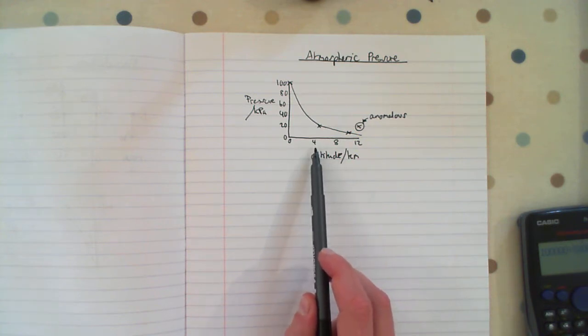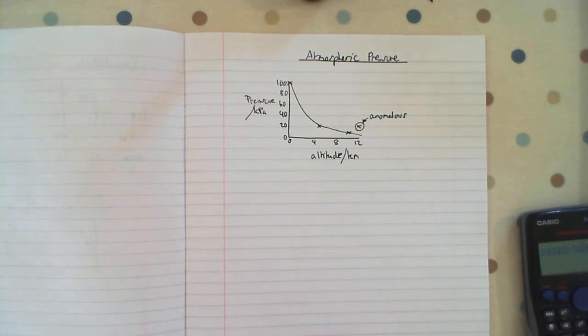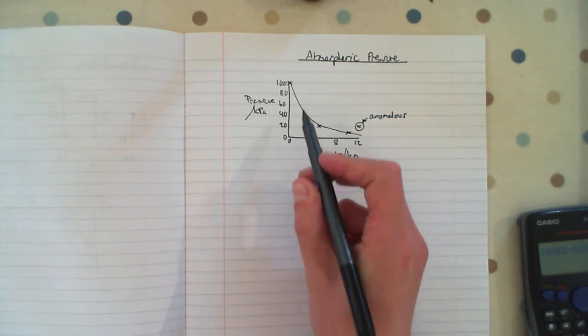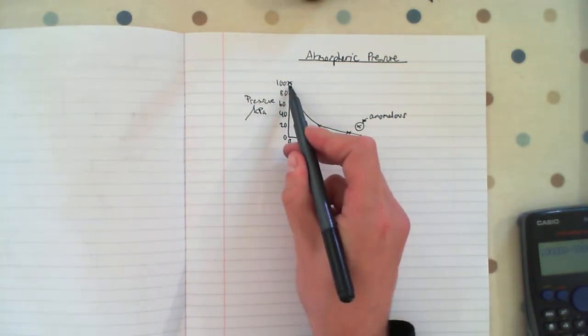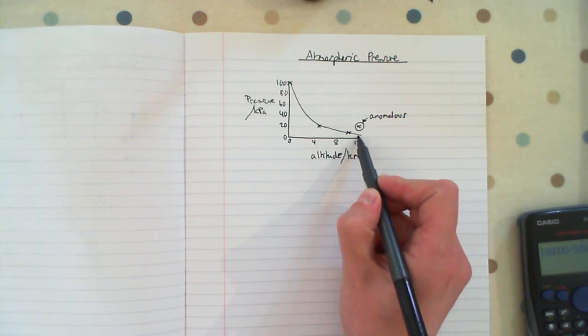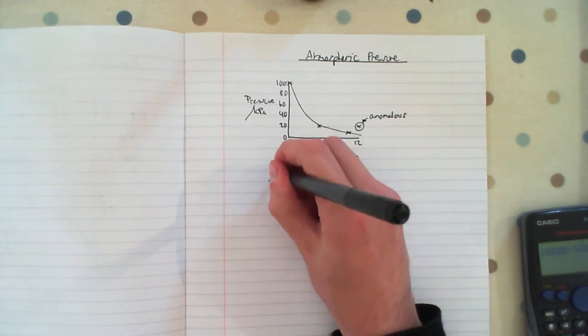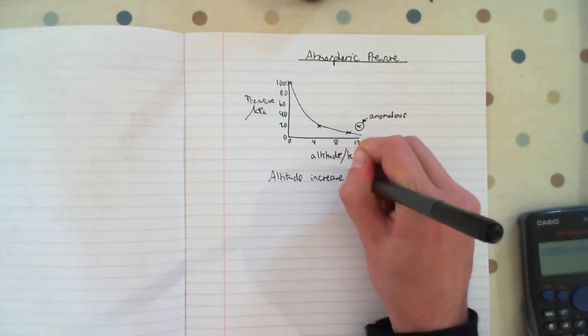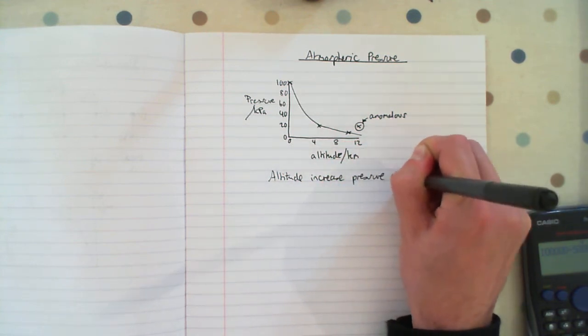For example, an altitude of 4 kilometers means we're up in the air above sea level by 4000 meters. We can see from this graph that at zero kilometers, so at sea level, basically ground level at the sea on the Earth, we've got an atmospheric pressure of 100 kilopascals or 100,000. Here at 12 kilometers above the Earth's surface we've got a very low pressure of 2 or 3 kilopascals. So what this shows is as altitude increases, pressure decreases.